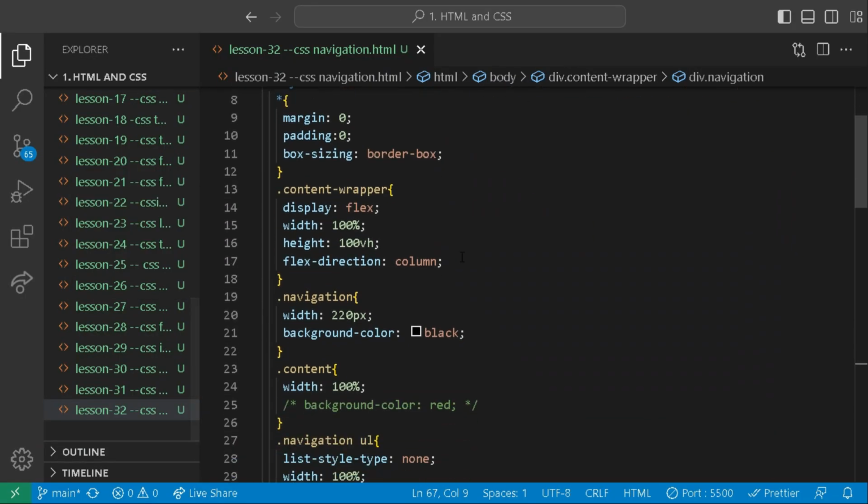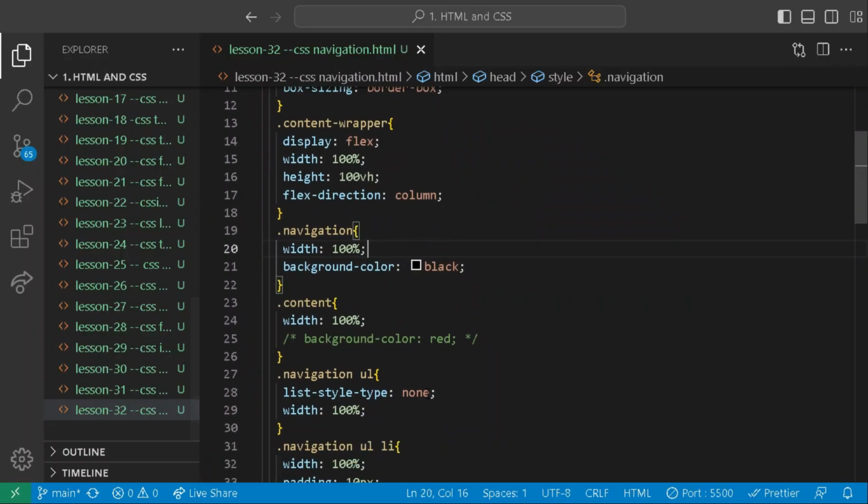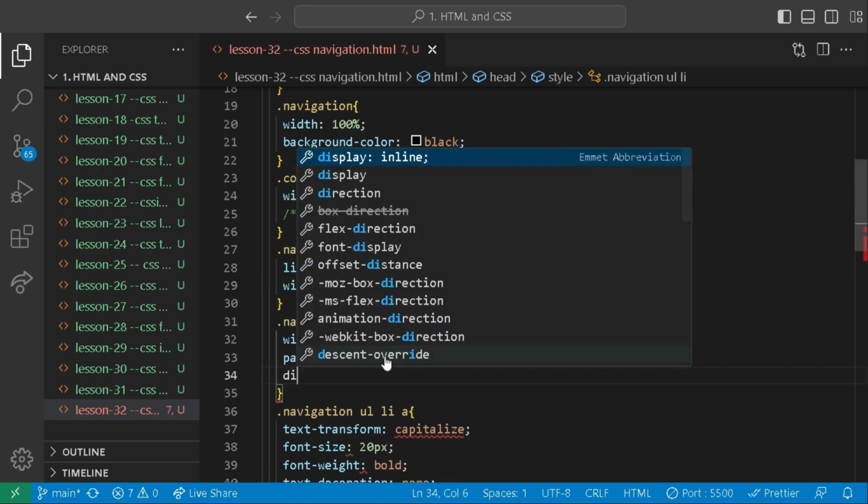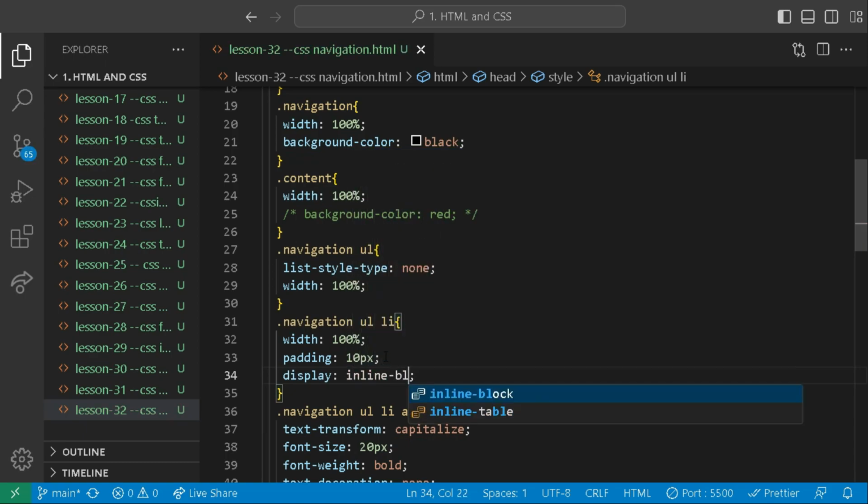And for this navigation bar, if I give it the width of 100%, now we want it to span to the 100% of the width. So right here you can see, but our links are still in vertical form. So for making them horizontal, we can come into our LI and give it display inline-block and give it the width of fit-content. And right here, as you can see, our elements have come one after another next to each other.